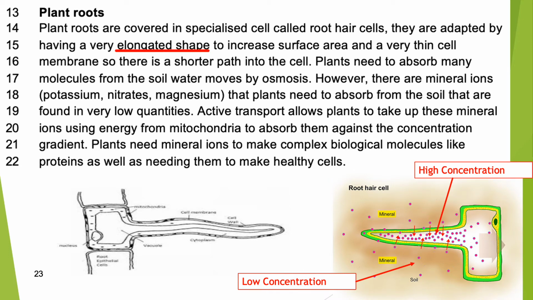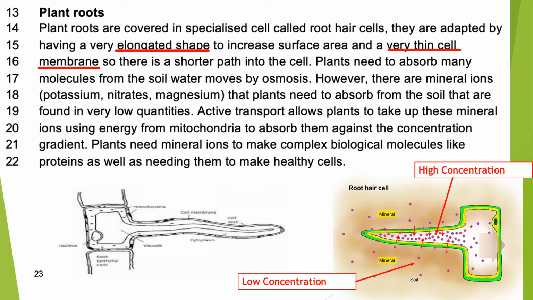So remember back to some of the things that we talked about in order to increase the rate of diffusion. Okay, and two of those things were surface area and a thin cell membrane. So there's your two right there actually. So an elongated shape is basically cutting up the cell root, right? And when you have a longer shape, you are increasing the surface area. And obviously a thin cell membrane will help diffuse much, much faster.